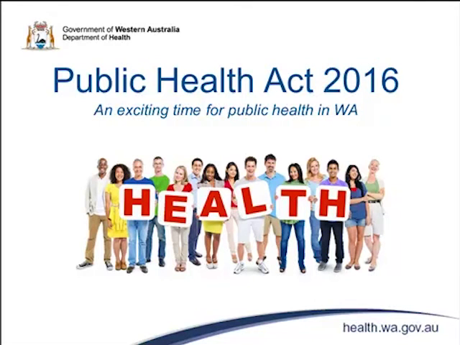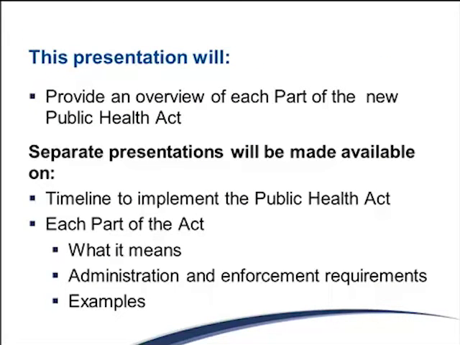This presentation will provide an overview of the Public Health Act 2016, which received royal assent on the 25th of July 2016. This presentation will provide a general summary on each part of the Public Health Act. A separate presentation is also available on the timeline to implement each part of the Act, which will occur in a staged manner over the next 3 to 5 years.